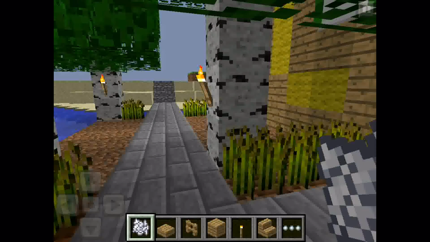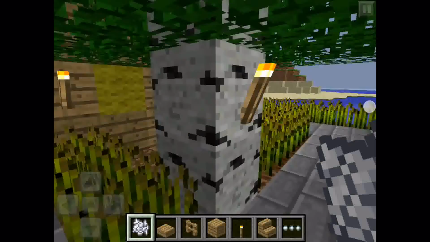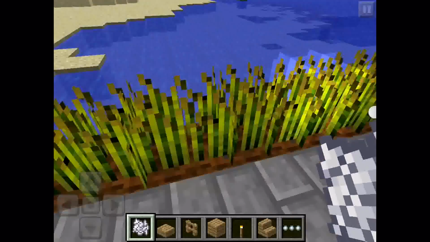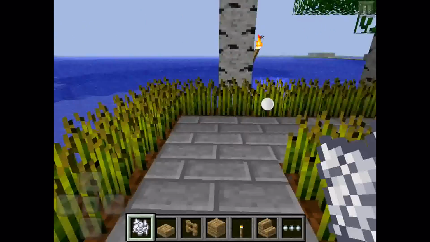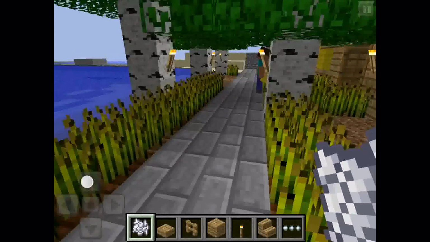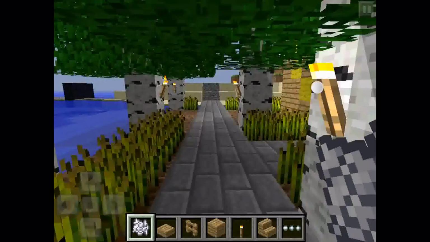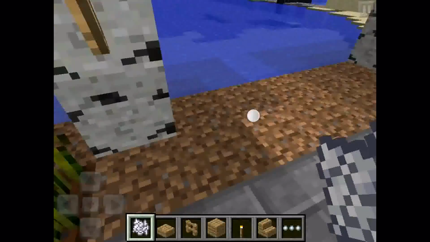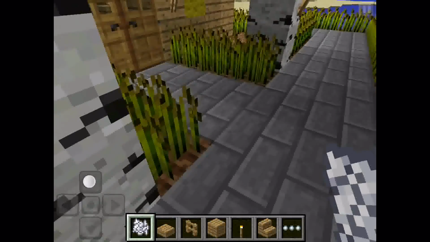So as you can see here, we've got these little wheat plants and everything growing alongside the paths, and all that kind of stuff. Then over here, I'm not actually 100% sure what he's probably going to do with this. He's probably going to plow it and put flowers down or something.